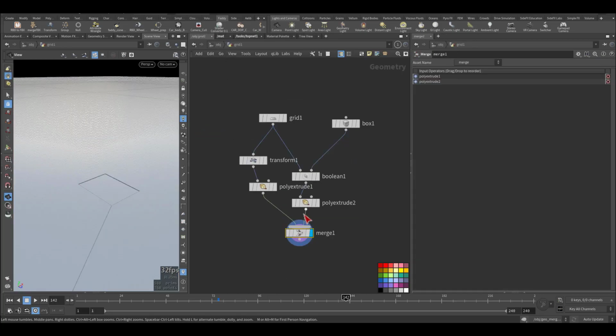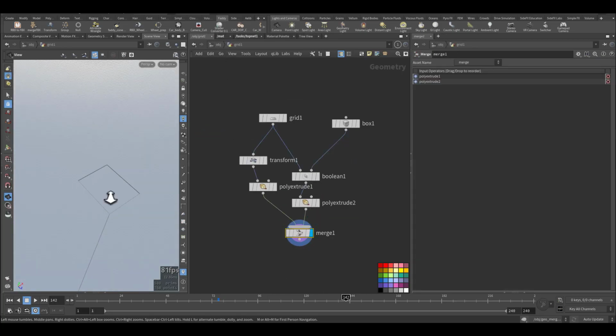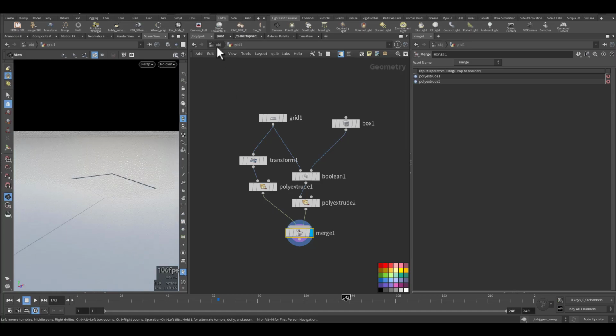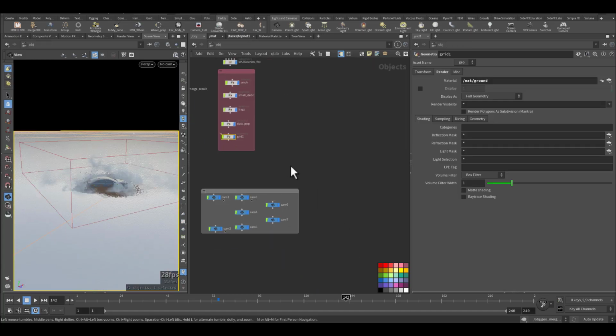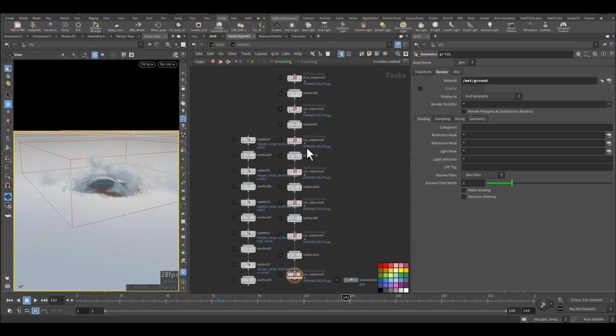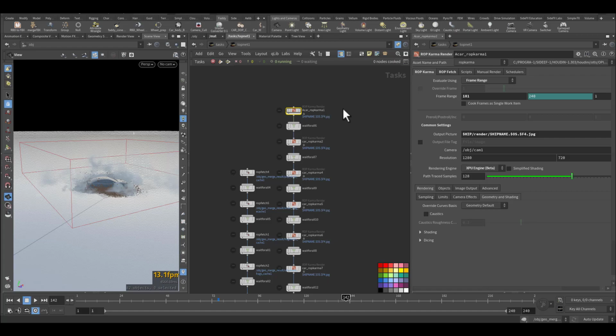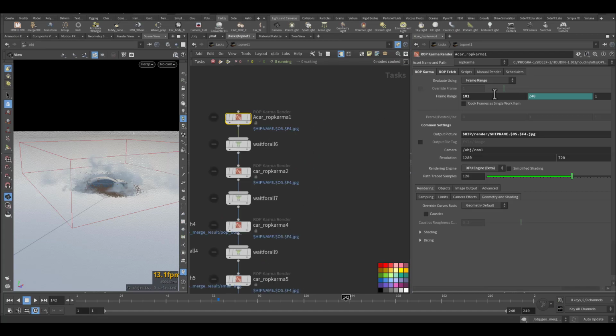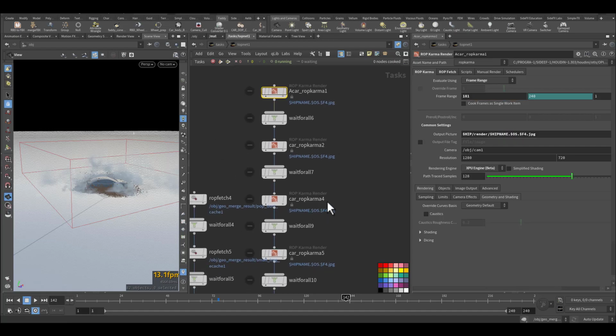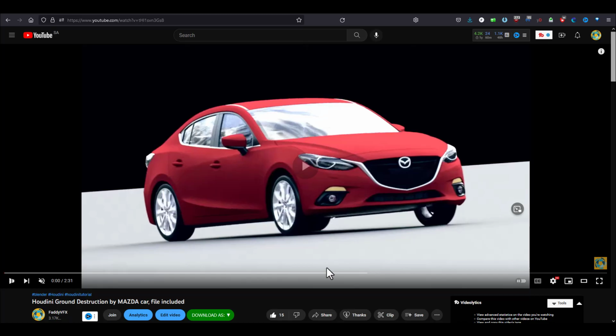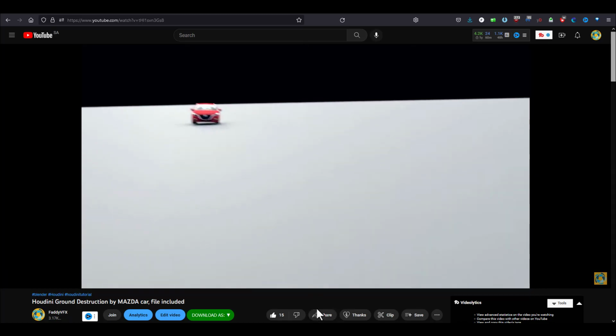And this is the grid. Just a small thing. And here I have all my caches, and this is the ROP Karma render as XPU. These are the frames as JPEG I rendered, and this is the outcome from multiple camera views.